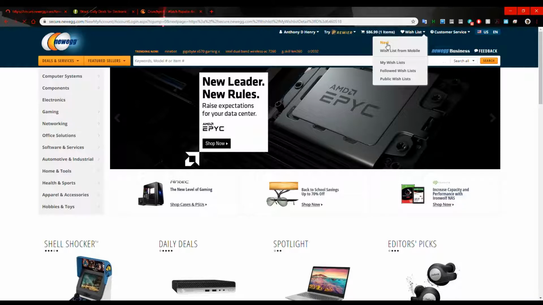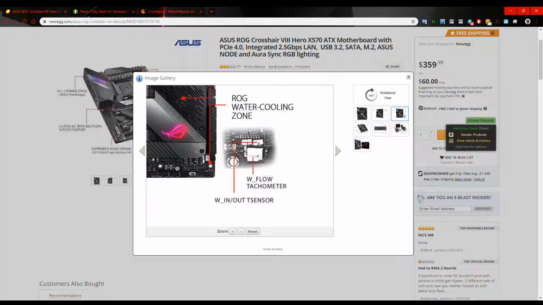This is the ROG water cooling zone. It was on my X470, and now it's on the X570, and they brought it back. It seems to be only on the Hero and the Crosshair 8 Hero Wi-Fi edition, but I've only ever seen this on Asus motherboards. It comes with a zone that houses a high output water pump header. That means if your pump uses more amps than a normal fan header can give, it's able to power that pump and give it enough power to spin up.